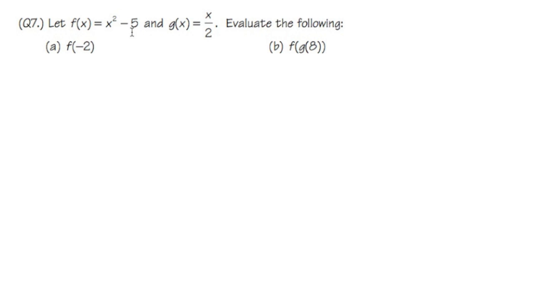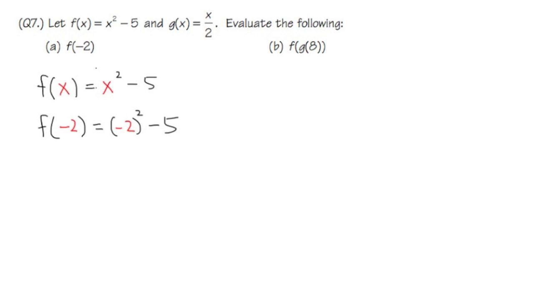Okay, the formula f. Notice that f of x is equal to x squared minus 5. And when the question says f of negative 2, this means we are just going to plug in negative 2 into all the x that we see right here. We are going to get f of negative 2 is equal to plugging negative 2 into x, and use parentheses accordingly. So open the parentheses, the negative 2 goes inside of the parentheses, squared, minus 5. Alright? So this will be the setup.